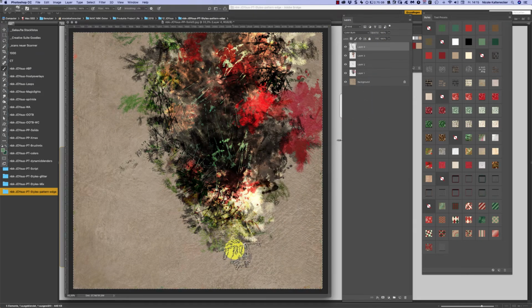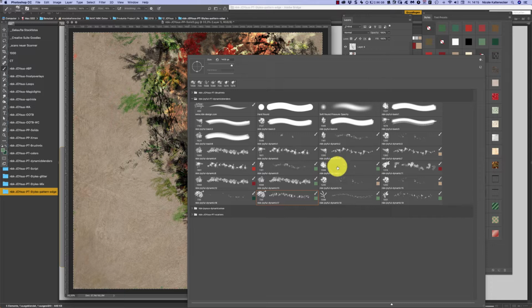So I think I like that one, and I add now only here and there those textures of those branches. Okay? Maybe this part here in the middle is a little bit too dark, so let's try to lighten that up with the brush.